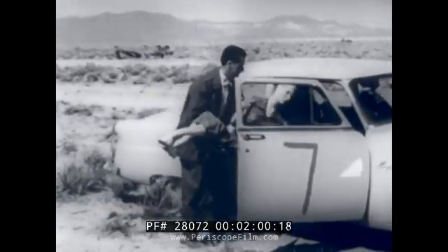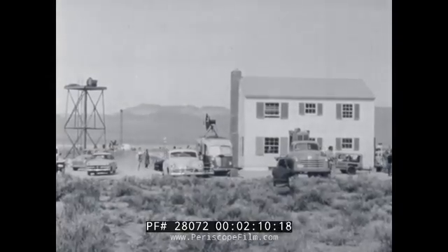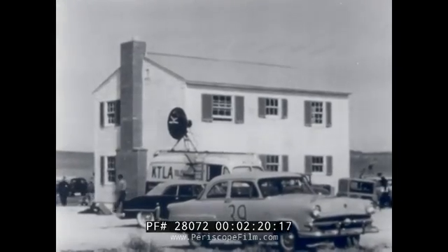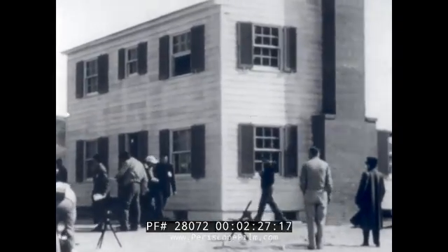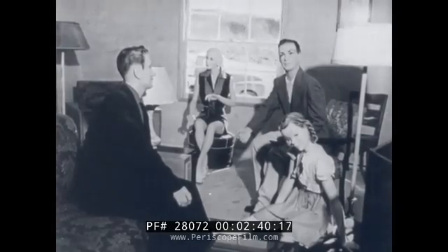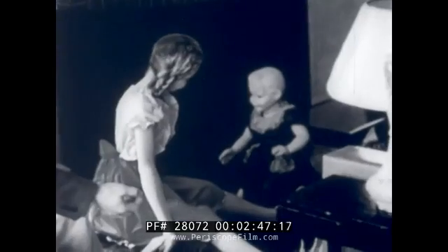Into each car go these life-like department store mannequins donated by private sources to help determine the effect of atomic blast. And here, one of the two typical American frame dwellings to be tested — this one 7,500 feet from ground zero. Each home is to reveal effects of atomic blast only; indoors are no utilities that might cause fire. Venetian blinds on windows facing the blast help keep out heat flash. Within the house, scenes typical of the American family at home: first floor living room, first floor dining room, children at play, unaware of approaching disaster.